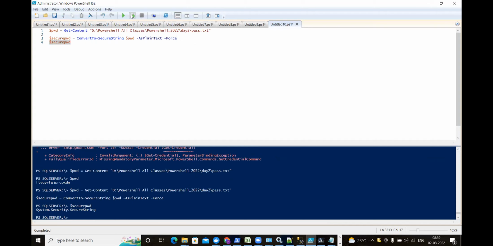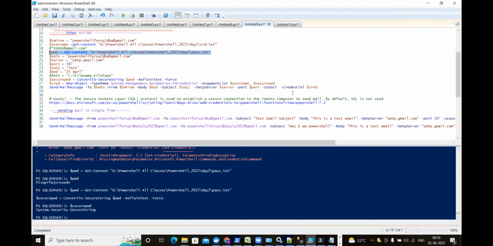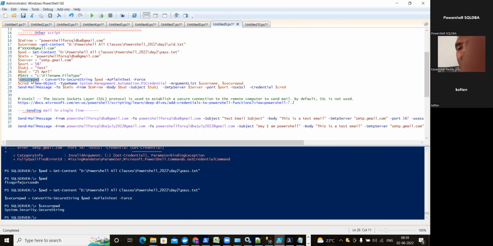I am not getting any password. If the hacker knows the password is coming from this variable and tries to read it, he will not get any result, right? Getting or not? Yeah. So that's why we are using a variable.